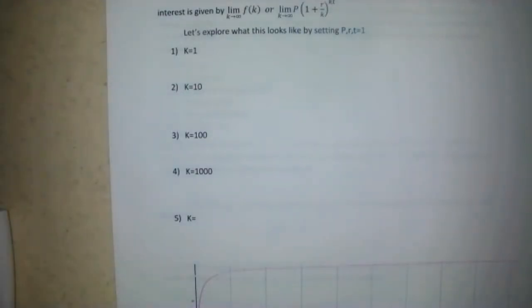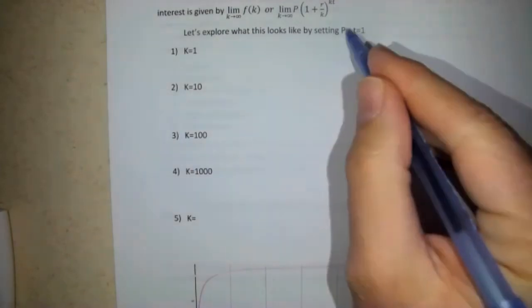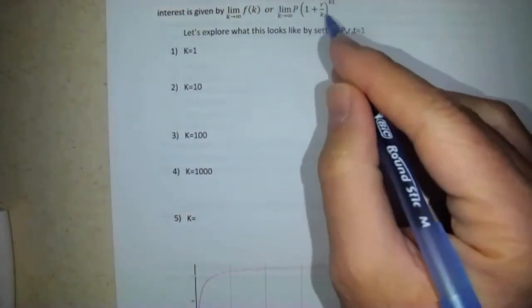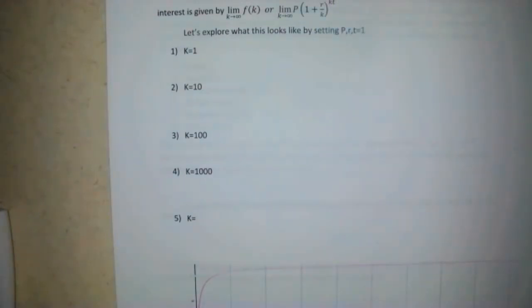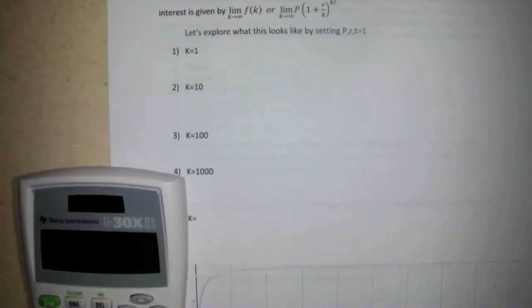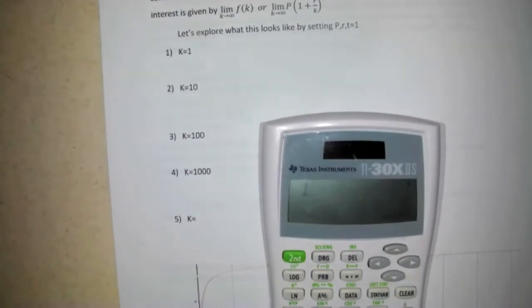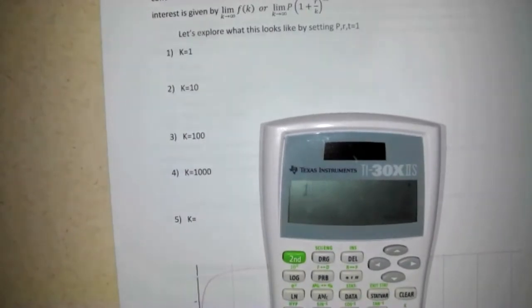As we do the same thing again, really, except we are just using P, R, and T all as 1, and just increasing k to see what this looks like. So again, I'm just going to start over on this one. P is 1. I really don't need to put it in, but there it is anyway.